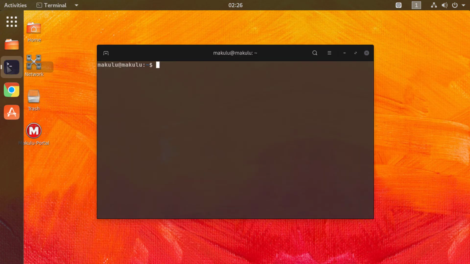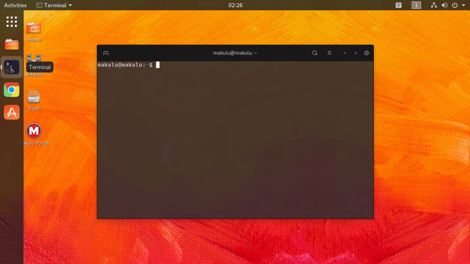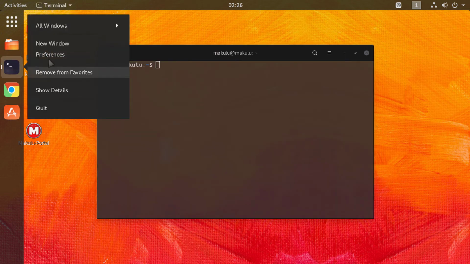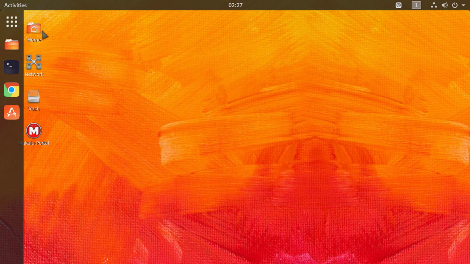So this is nice because this actually acts like a bottom panel where you can just click, open, click, maximize, minimize, which is really nice. Also right click, you get some options, app options, the same as if you do it from the top panel. So this is really nice. I mean, this is a really nice option with dock.